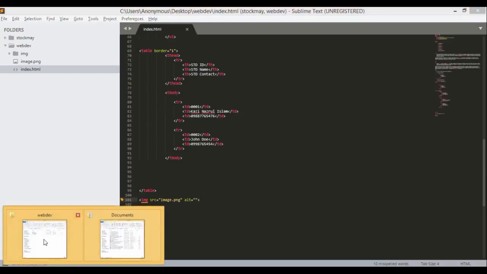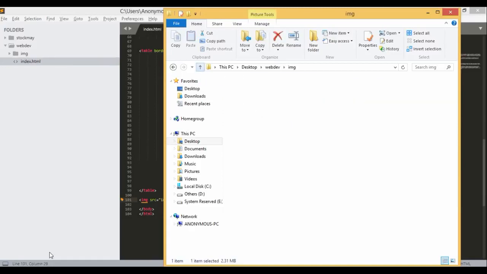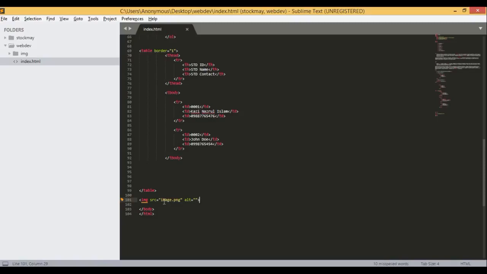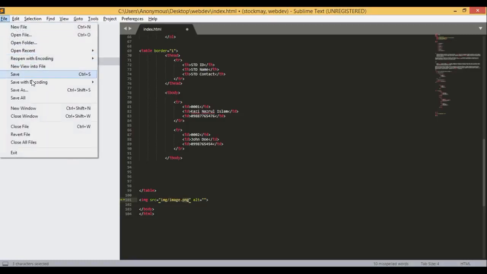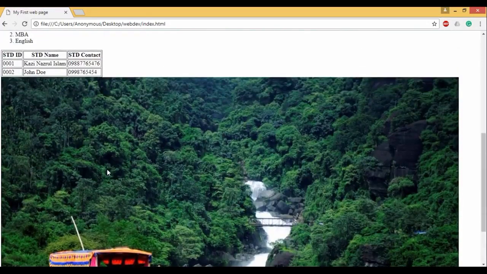So if you put this picture under this folder, under the image folder, like this, and if you go and reload, the picture will not show because this is in a different directory. So you have to change the code here right now. We have to just put the folder name and slash then the image name. So it will look for this folder, then it will look for this picture and this extension. So if you save this now and reload here, you'll get your picture in here.